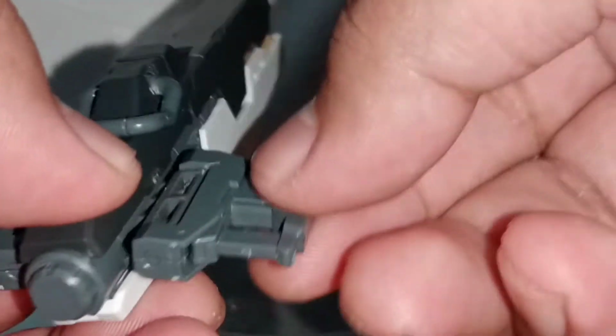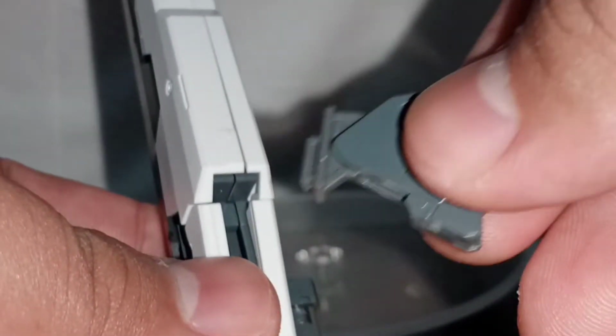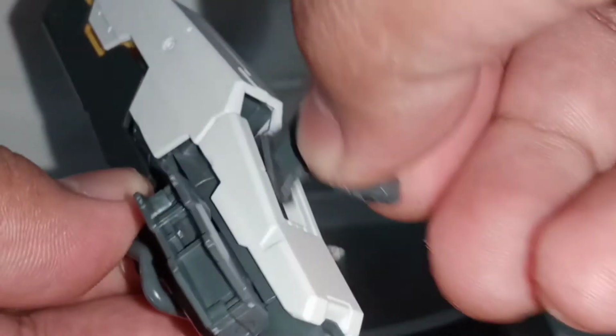And this handle, the main handle here, you can take it off and use it like a handgun here. There's a hole here where you can place this handle. Just like that.